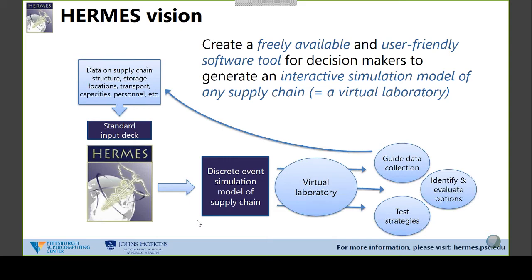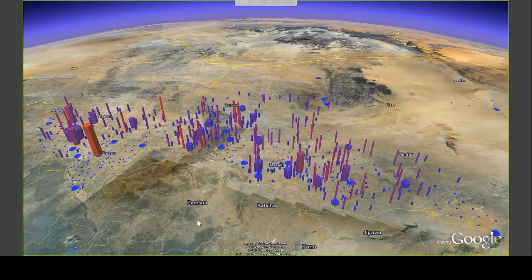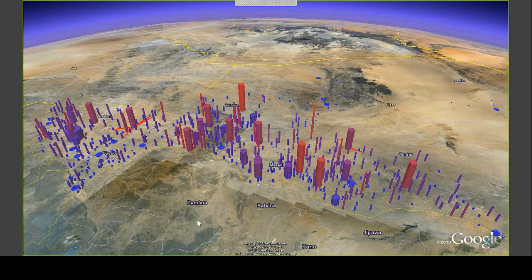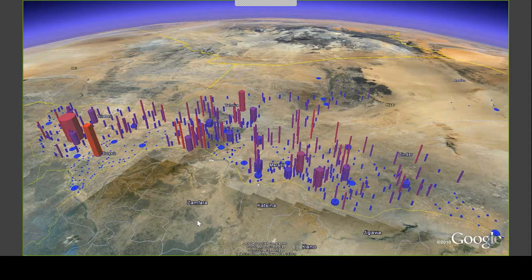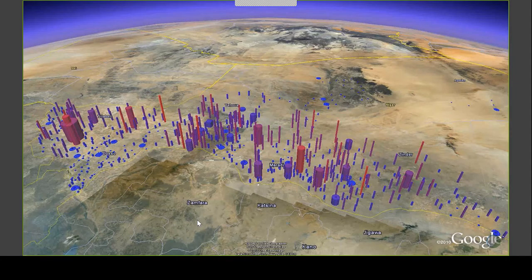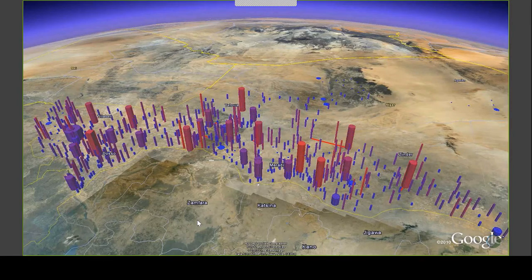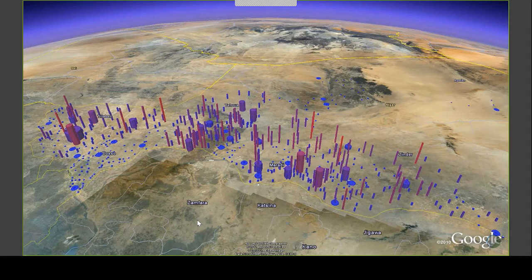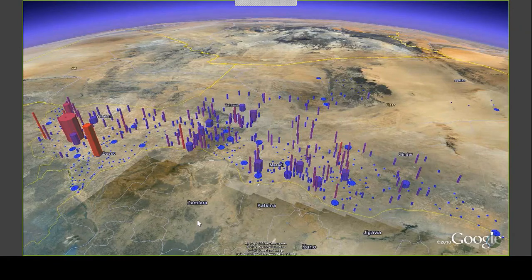This movie here is a picture of our HERMES model and the supply chain of Niger, which is in Africa. Each of these columns represents a location on the supply chain, and this is the immunization supply chain. One of the things about vaccines is that they have to stay cold. There has to be a cold chain in order for them to remain potent and not spoil. And so in many of these countries, this is very challenging because keeping reliable electricity, making sure that trucks are available, and people and personnel are available when people need vaccines is challenging. And so that's one of the reasons that we built this model.